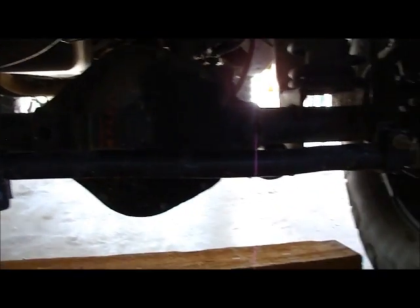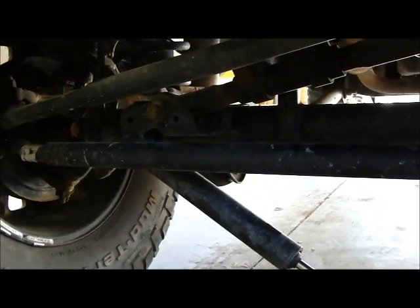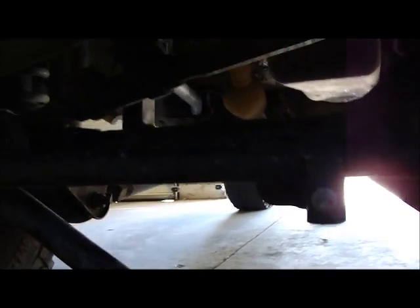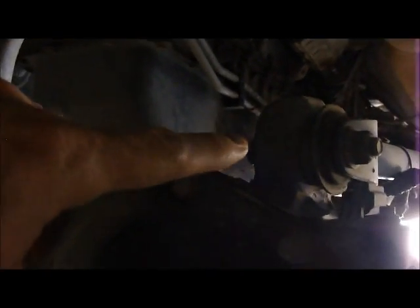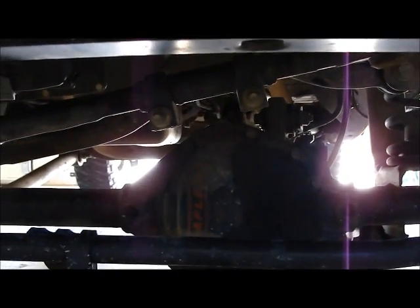Alright, so we're going to assume for this video that I went ahead and used a torque wrench to double check. I'm not going to show it, but I'm going to do it. I'm going to double check the torque specs on the front track bar on both the axle side and on the frame side. I'm going to also take a torque wrench to the lower control arm bolts on both sides at the frame and at the front end. I'm going to take a look and inspect the bushings at the front upper control arms to check for cracking on both sides. Those can cause wobbles and shimmies and problems like that as well. So I'm going to inspect those.